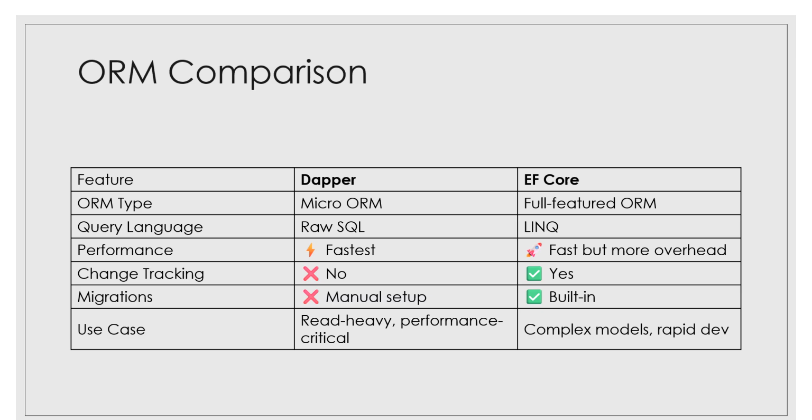And then you can add more and more migrations, okay, and go forward through them, reverse back through them, and so on, go back to an earlier design and things like that. So it supports much more complex models. Very good for rapid development, Entity Framework, okay? But Dapper has its place, right? It is a little bit faster. Very good for read-heavy, performance-critical applications, okay? Nothing wrong with Dapper. Just be aware that it's much more limited than Entity Framework.